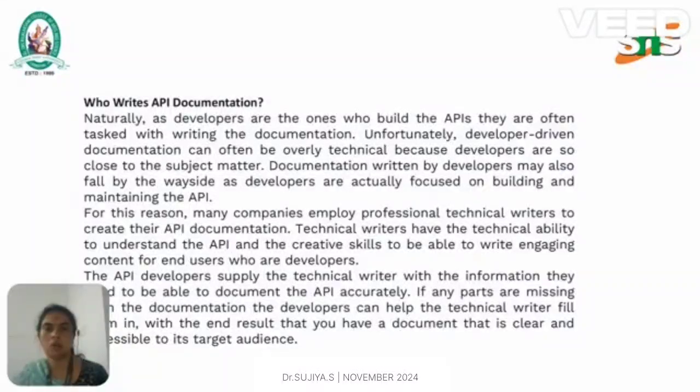Who writes API documentation? The developers who build the API are often tasked with writing the documentation. Unfortunately, developer-driven documentation can often be overly technical because developers are so close to the subject matter, and documentation written by developers may also fall by the wayside as developers are focused on building and maintaining the API.